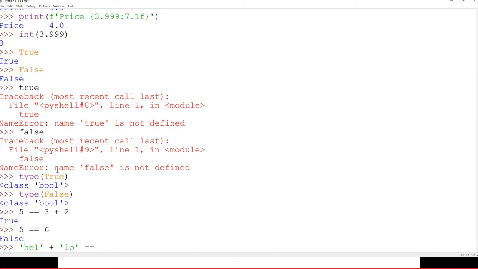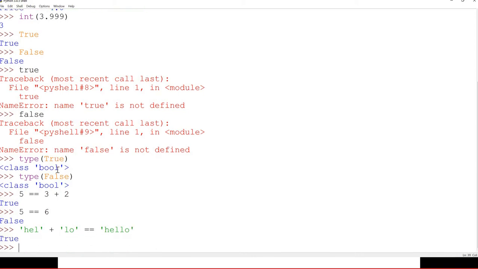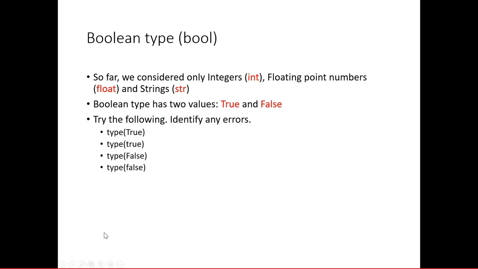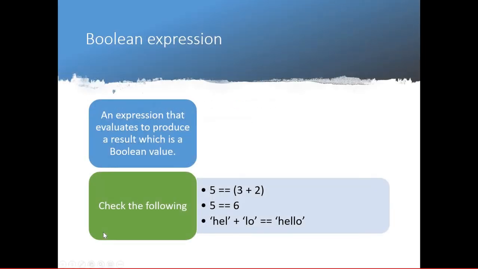Now we can check whether this is actually hello, whether glued together. Python will say it is true. So that means now you can see in Python we can use this Boolean for comparisons.